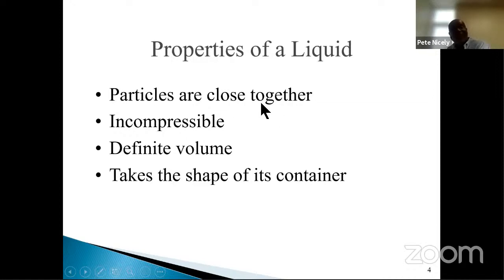So that's one difference between a liquid and a gas, because in the case of a gas, the particles are more independent of each other, and they will come into contact with each other, but not always or not very regularly, as opposed to liquids where the particles are always in contact with each other. But the particles are still moving because they're sliding over each other.